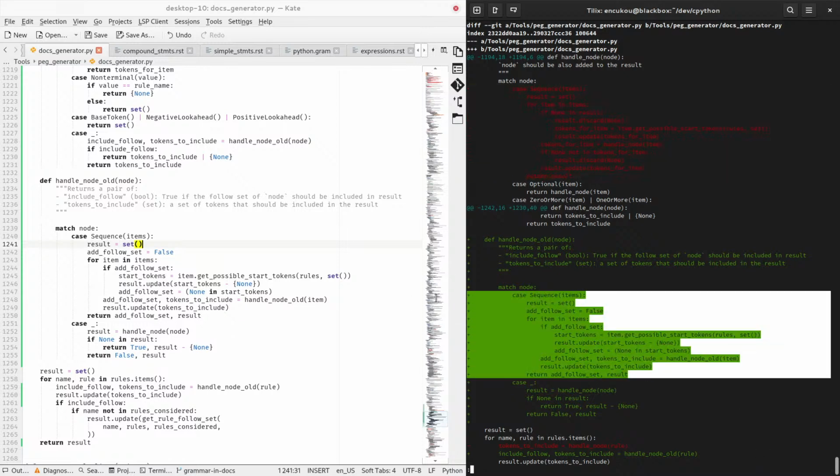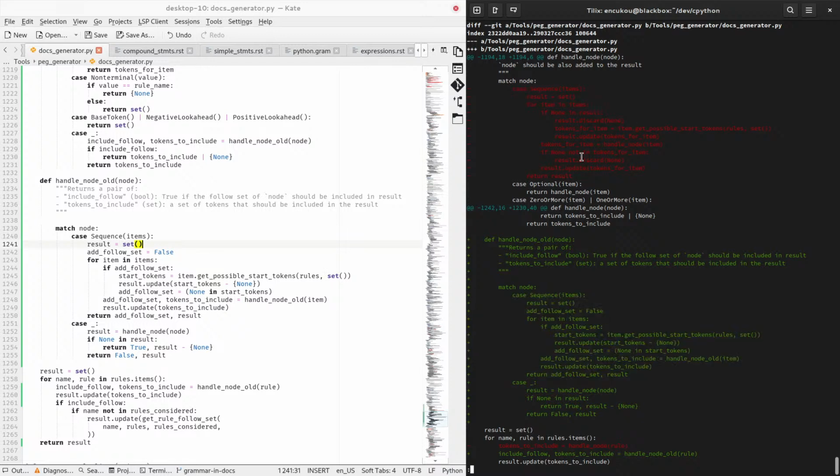So in this case, the old one is actually a bit shorter. I guess the new one can be simplified as well.